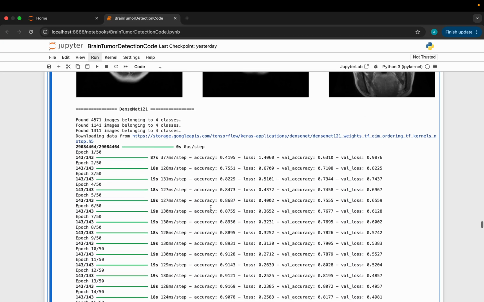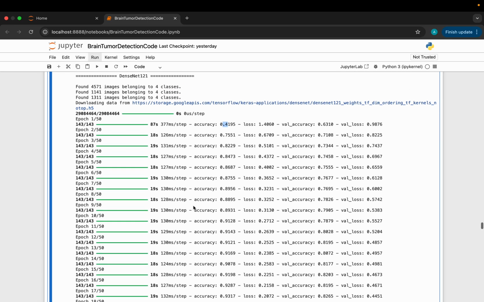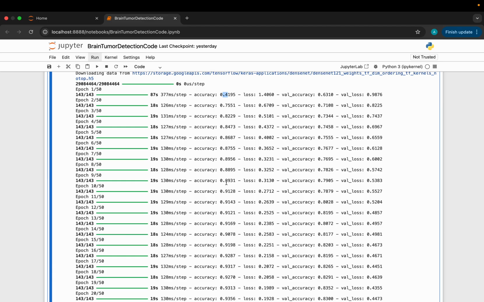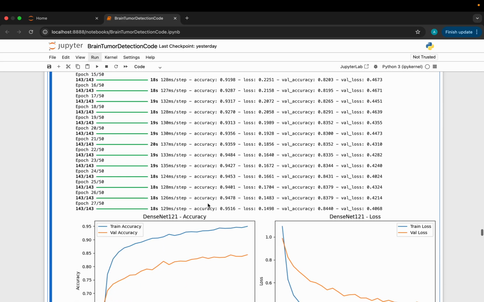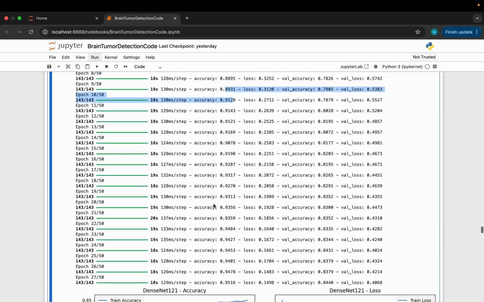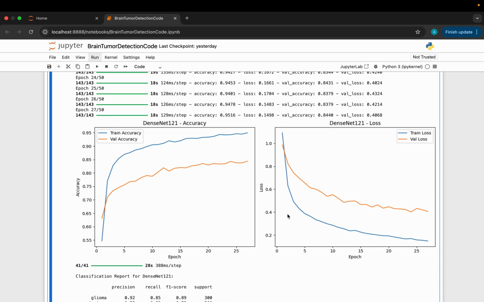Now we'll quickly jump to the DenseNet model. For the DenseNet model, you can see it started from 41.9%. Then by epoch 10, it almost reached 91%. Then test accuracy is around 82 to 85% for epoch 12. You can see here, and then these are the results.